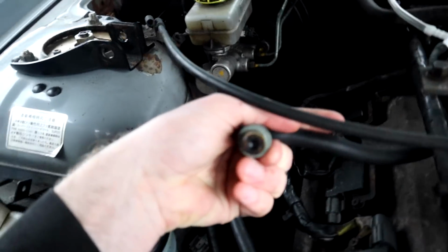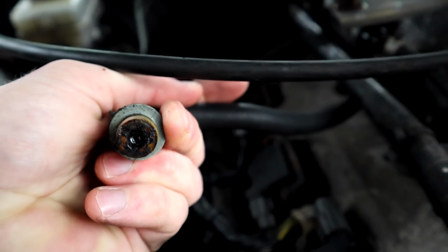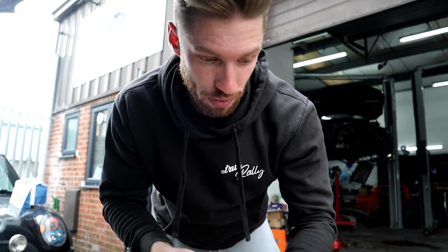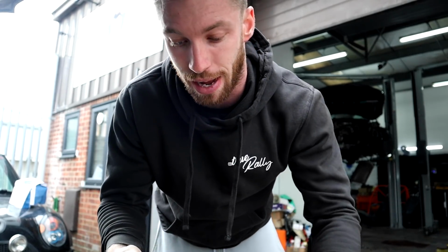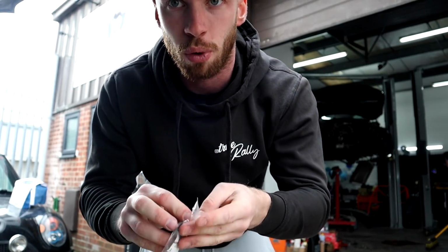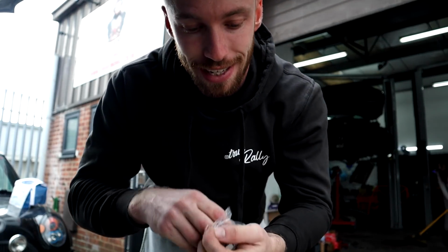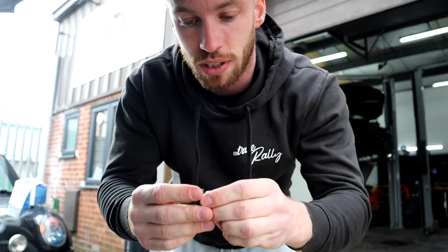Now if you look at the PCV valve, it's not good. It looks like the dried end of a Tipex. We ordered a new PCV valve. Because you guys know already, there's absolutely no way you can buy any parts for this car. I actually found two Nissan ones, one from a 350Z and one from a Skyline. The ones from the 350Zs are screw-in, and these ones are push-in. So that's why I had to come and have a look to make sure which one it is.